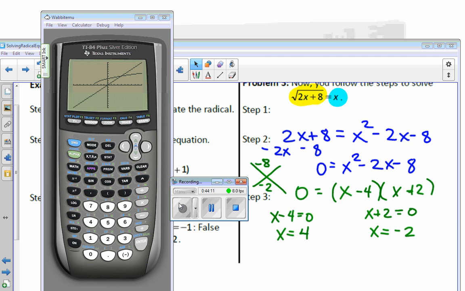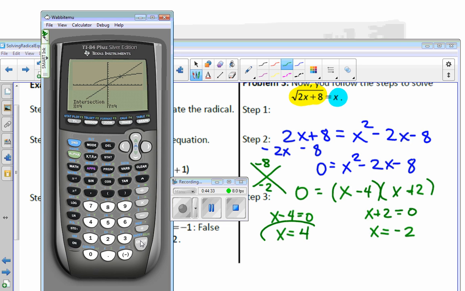So here we are. We're going to go ahead and calculate the intersection. Remember what I do, the highlighted way, y1, y2, I'm looking for intersection, not 0 anymore. And I literally just hit the enter button 3 times. Did I get 4 as an answer? So that means 4 is an answer, which means this is the extraneous one. It only crosses in one place. Good? That's it.